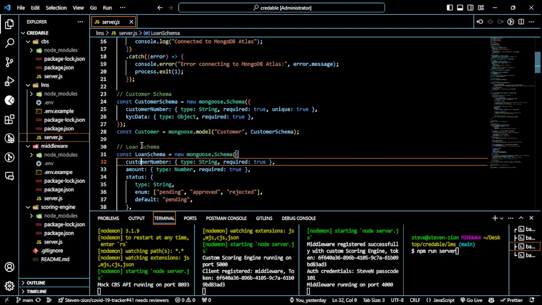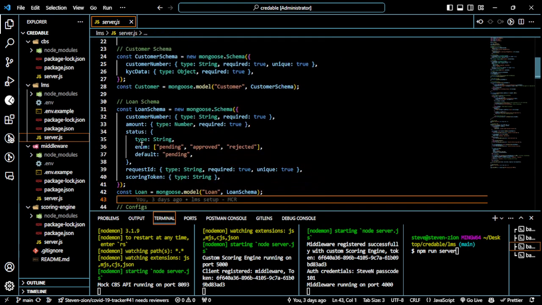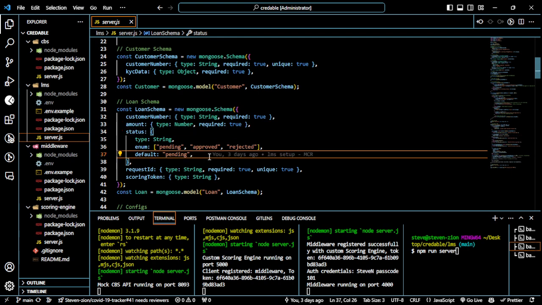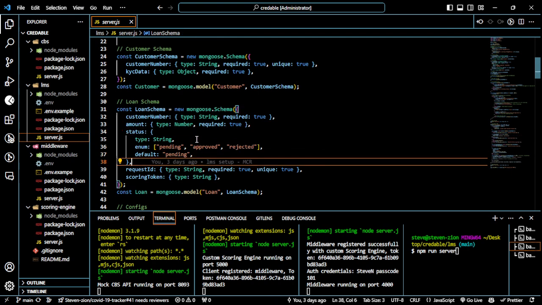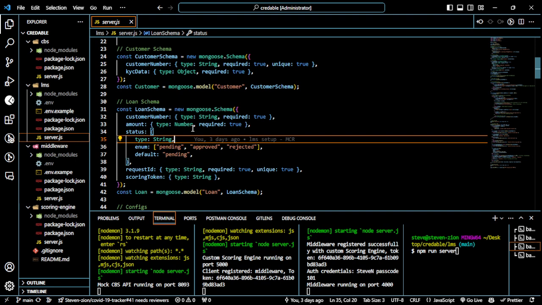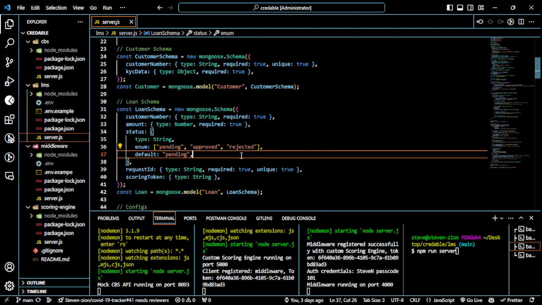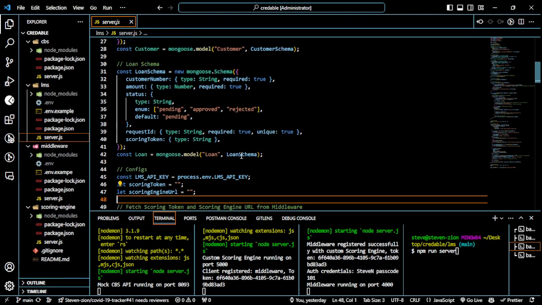We also have the loan schema. This will store the loan data that the user will request, or that is ongoing. So we have the customer number, the person who requested the loan, the amount requested, and the status. Currently it defaults to pending. Depending on the limit amount, it will either be approved or rejected. We also have the request ID and the loan amount.